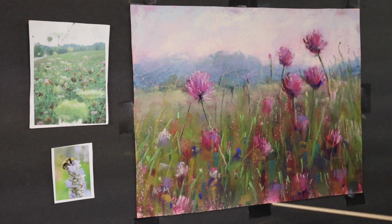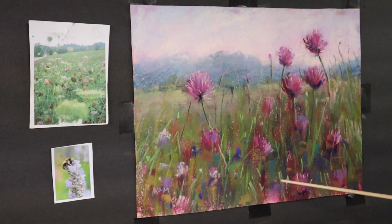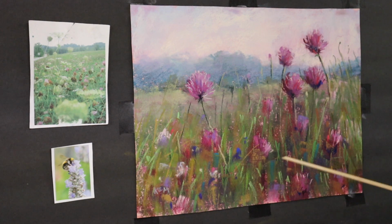I like that I was bold and put little spots of color. I could see that I was progressing in that area of not being afraid to make marks and leave them alone like that.